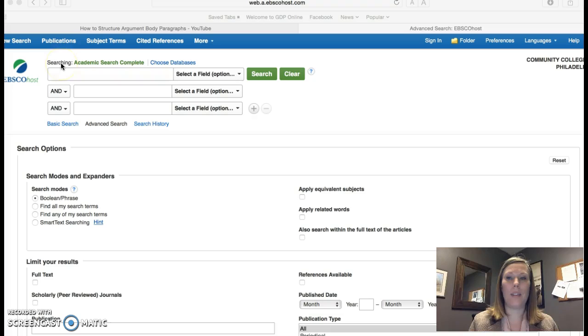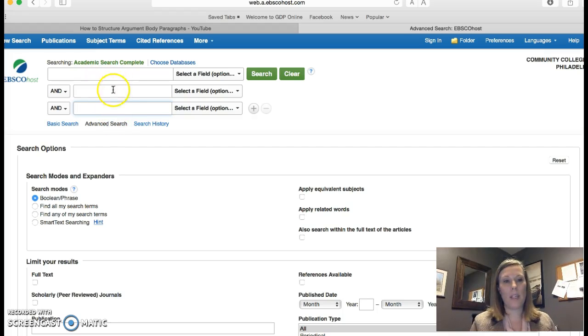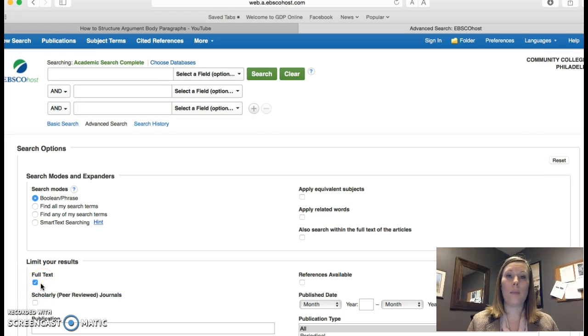So you'll notice a lot of things on this screen. These are the boxes where you can put in your search terms. Another thing you can do is click here for full text, because sometimes the articles don't always have the complete article listed in the database. This way you will get the actual article when you do your search, and it won't find articles that do not have that listed. If you're looking for really scholarly stuff, you found a lot of general stuff and you want some studies, you can also click this button, but that's sort of up to you in what you're finding in your research.